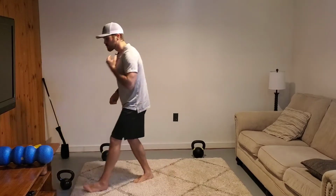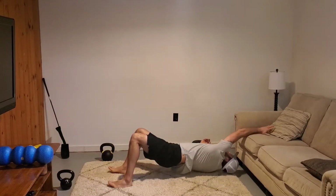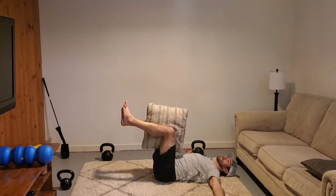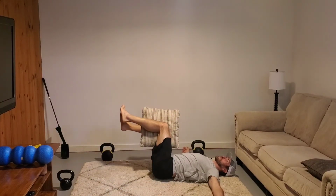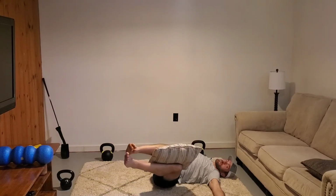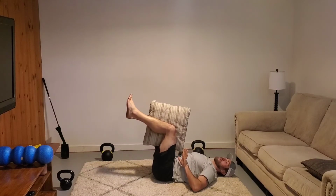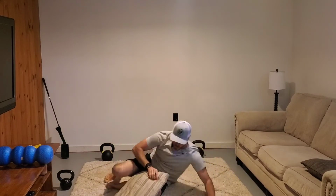If you want to do something that loosens up that low back a little bit, if you're having any type of low back stuff, what you can do is go down on the floor and put a pillow in between your knees, and then very slowly have your arms pressed into the floor. Then you can just rotate back and forth, trying to loosen up a little bit of those tissues as you squeeze that pillow, and that squeezing of the pillow is going to help keep you engaged. Make sure that you're not arching your back, so keep that belt buckle into the belly button as you do this as well. We want to rotate through the hips and loosen up that low back.